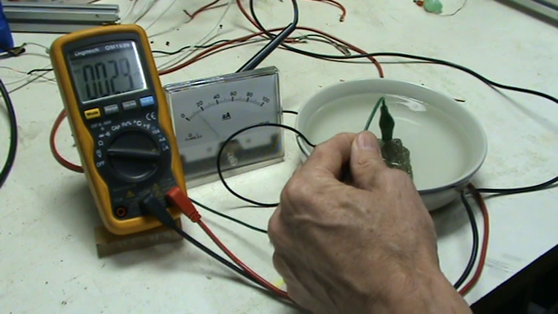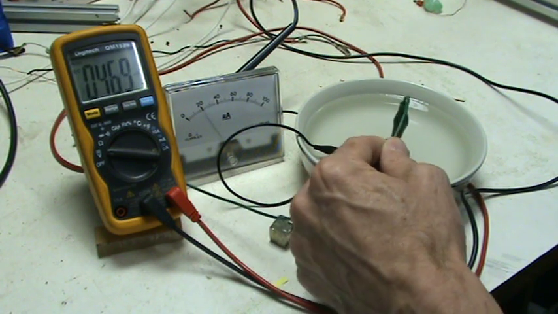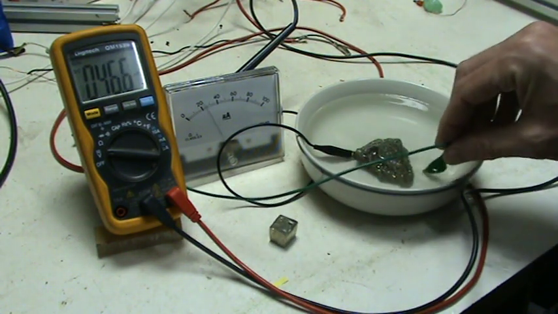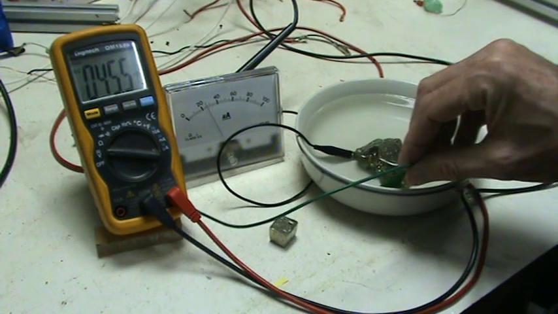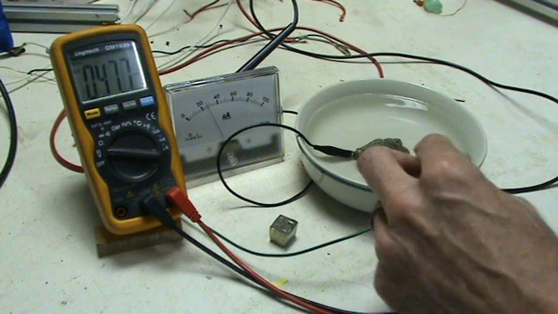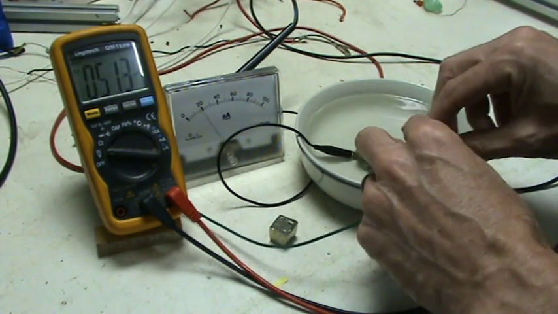OK, once again on the outside, now the lead's actually all wet. I still get about the same depending where I probe around. OK, you can see there's not much power there, but enough to show you that just with the iron pyrite and the rock we do get some power, particularly if it's wet.